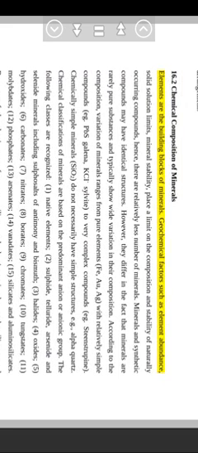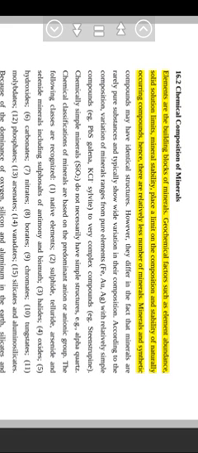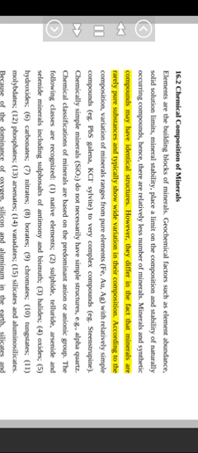16.2 Chemical composition of minerals. Elements are the building blocks of minerals. Geochemical factors such as element abundance, solid solution limits, and mineral stability place a limit on the composition and stability of naturally occurring compounds, hence there are relatively few minerals. Minerals and synthetic compounds may have identical structures. However, they differ in that minerals are rarely pure substances and typically show wide variation in their composition.